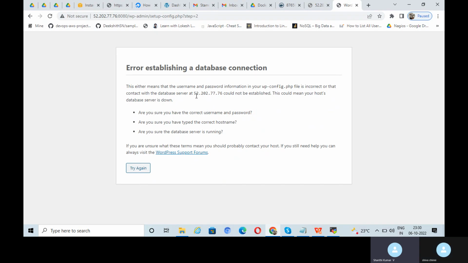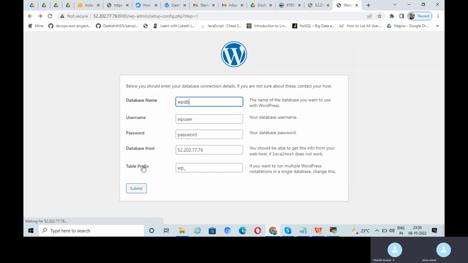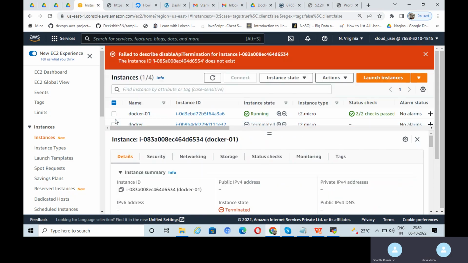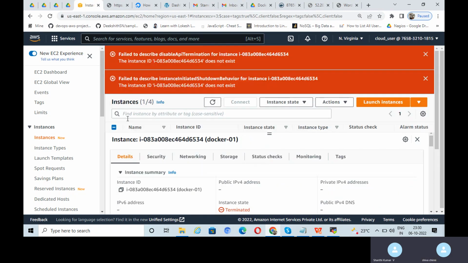Yeah. Can you do one thing? Just go to container, this second EC2 container, or you change the ID, user ID and password, try one more time with a different new one.